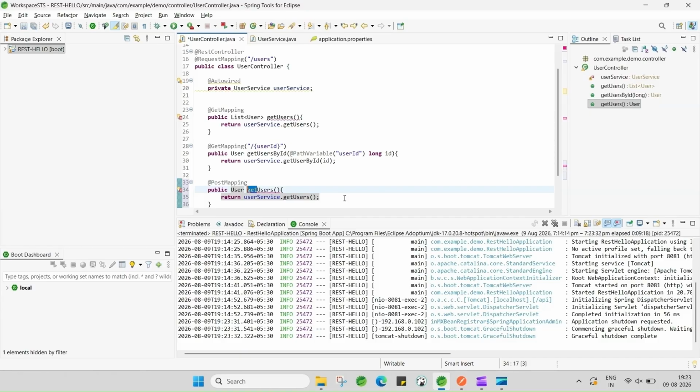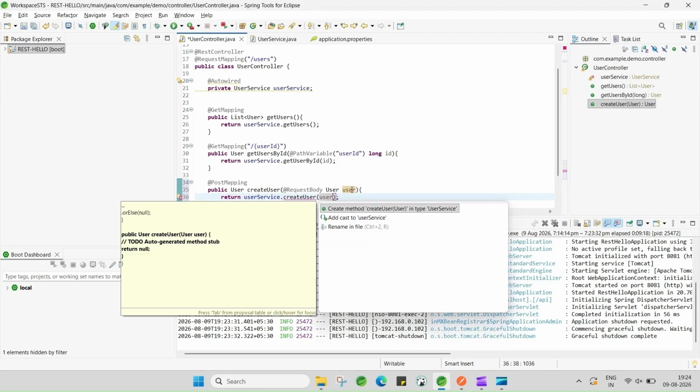I will rename this function as create user, and inside the user service we will make the function create user, right? We need whatever user is passed from the UI, so we need the request body annotation here. We need the user information, whatever the user wants to add, so they have to provide it. That's why we have added @RequestBody user, a user type object that we want from the UI. Let's pass this user from here and create this function now inside the user service.